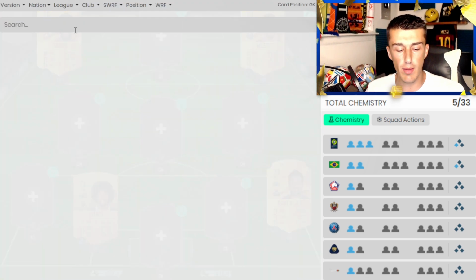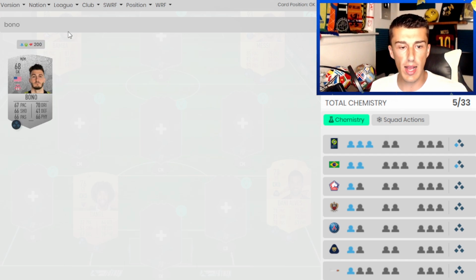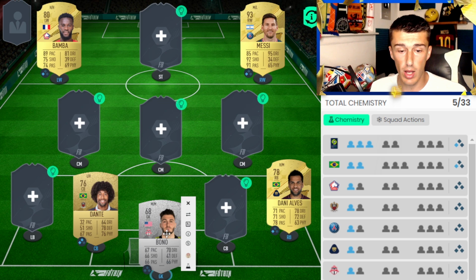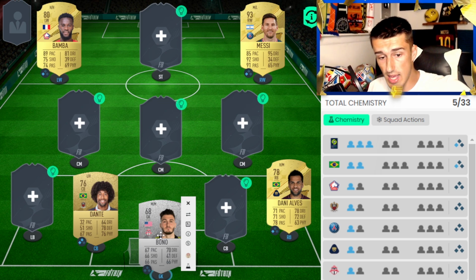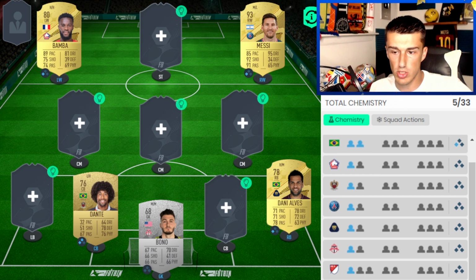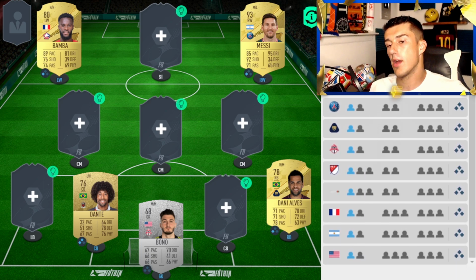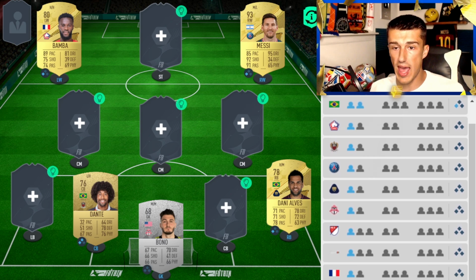Let's go ahead and add a completely different player to the team, like Bono, who's a Moroccan, well, this works too, a different goalkeeper that is from the USA and from Toronto. Well, he's not going to get any chemistry, but this list on the right side of our screen gets longer and longer as we go along. You can see it goes all the way down there for potential chemistry to be added to the team.